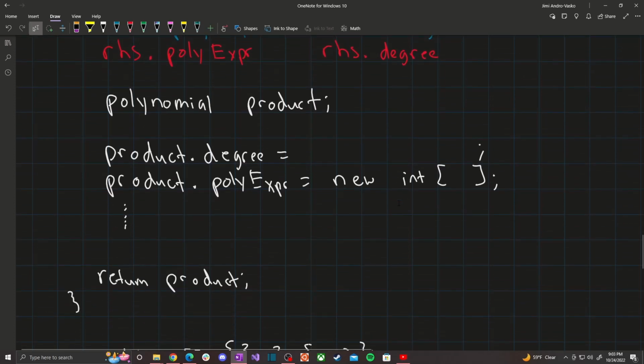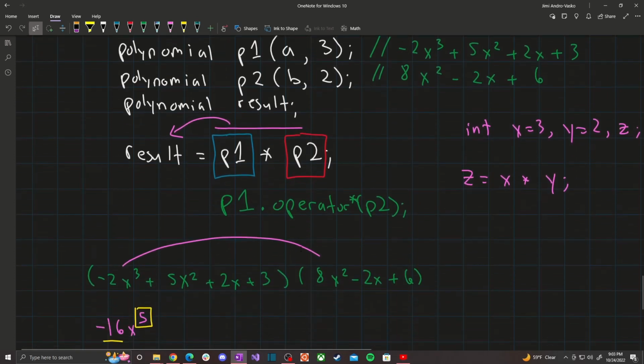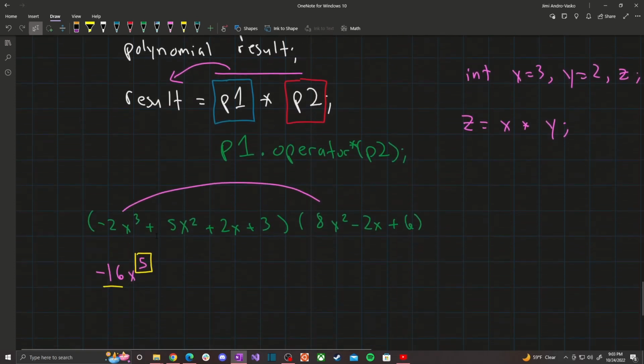So you're going to have a nested for loop to multiply each term of P1 with P2. And then you have to figure out what the coefficient is. And also remember, it's a very simple approach. You multiply the terms, so we add their exponents, and then we know where to store this into the resulting polynomial of that product polynomial. So now let's go ahead and discuss the other members. But really at this point, if you understand this one, the rest are really not much different. But let's discuss the other ones. Let's do a little overview of the other operators for this class.